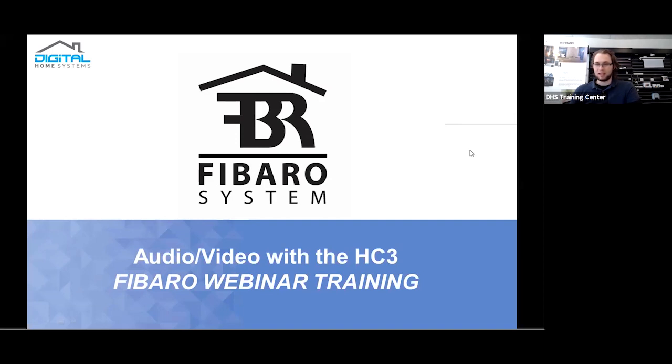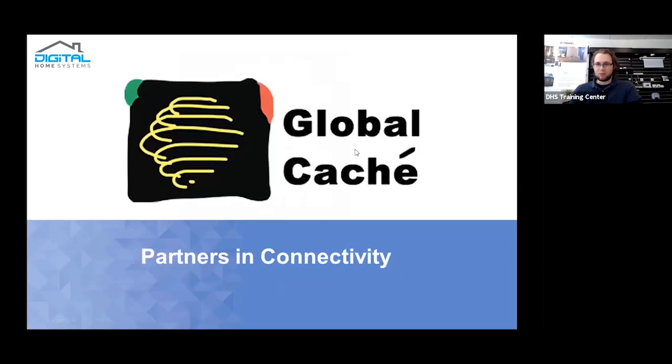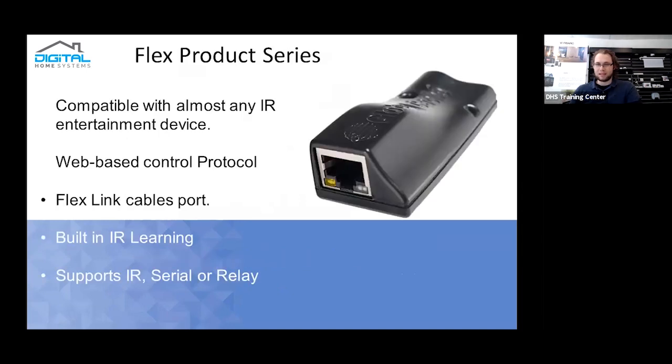So once again, another Fibaro controller. Primarily what we're going to be using today to show the demonstration of AV control is Global Cache. Global Cache is the easiest way of describing an IP to IR interface, though it can also do serial control, so RS-232, RS-485, but the example I'm going to be showing you today is direct through IR communication.